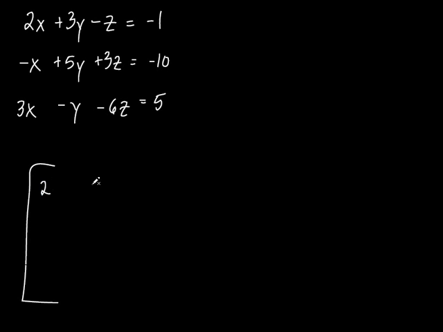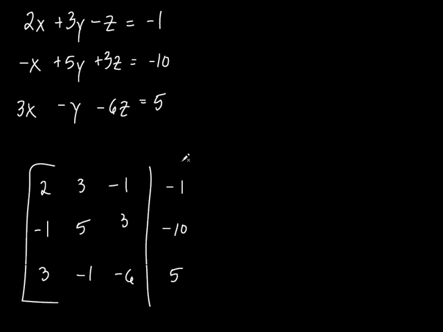So let's do it. I'm just going to write down the coefficients. What's the coefficient of this negative z? Negative 1, right. So negative 1. Now, the equal sign, they put a straight line down like this. And then they put whatever it's equal to over here on the other side of the straight line. All right, we'll do that for the other two. So it's pretty easy. So negative 1, 5, 3, negative 10. And then we put a 3, negative 1, negative 6, and 5. Just close it out with the bracket from the matrix.